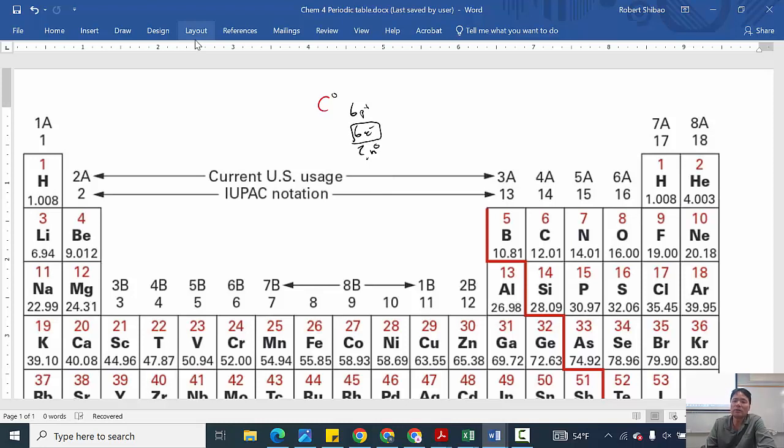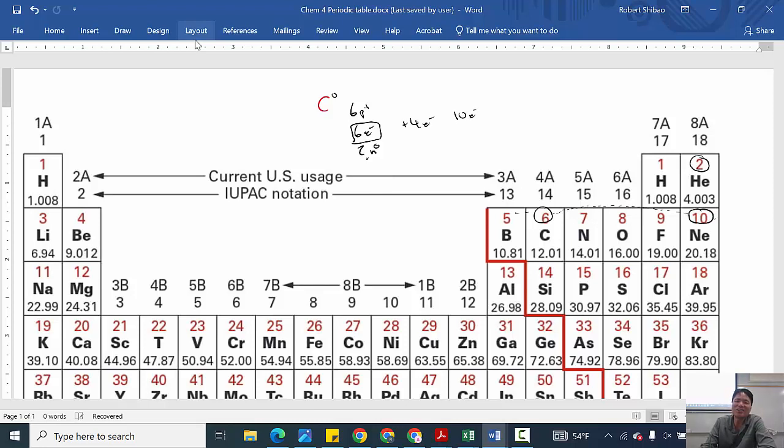Now what we want to do is we want to look at the nearest noble gases. Neon is 10, helium is 2. And it turns out the pattern in reactivity is it could go up to neon, it doesn't go beyond that, or it could go down to helium, but doesn't go beyond that. And so to go from 6 to 10 electrons, we have to gain 4 electrons. So if I gain 4 electrons, I end up with 10 electrons.